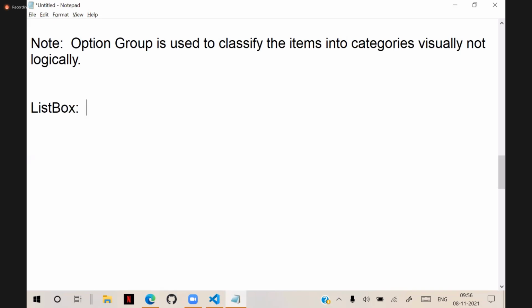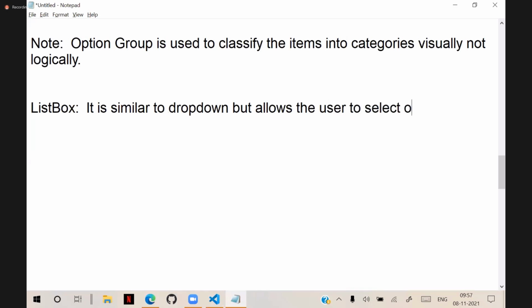So list box is similar to drop down, but allows the user to select one or multiple options from a group of choices.